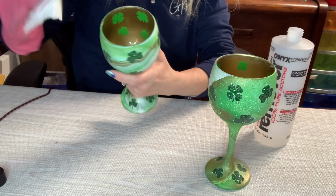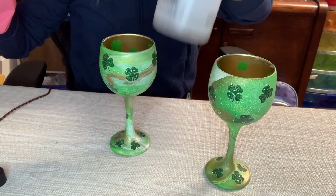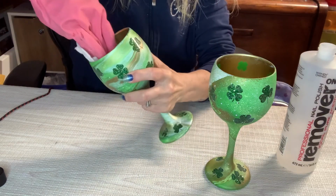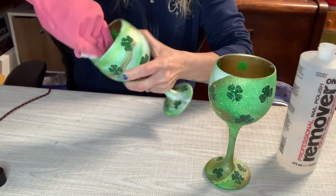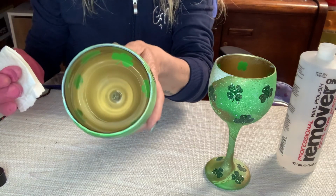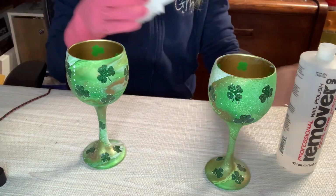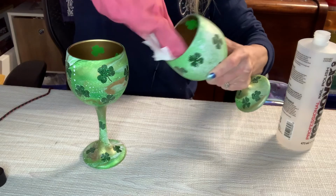So just taking my acetone, and I get this one at Walmart, and just cleaning out the inside. The nice thing about glass is it comes off so easy. You can see that's pretty much all off. Go around this one.